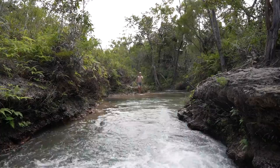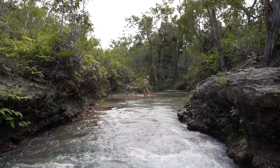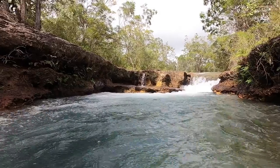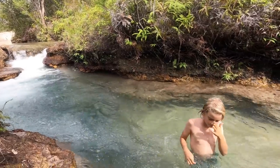Done. Having a swim here at Sam's Creek, so it seems like telly track life is drive for half an hour to an hour, do a couple of creek crossings and then pull up at one and swim for an hour or two. It's so warm out here and the creek's just absolutely beautiful. There's a secret, slash not secret because everyone knows about it, waterfall just down there. We're going to go for a swim down there in a minute, but I'm just having a little muck around on this top one.